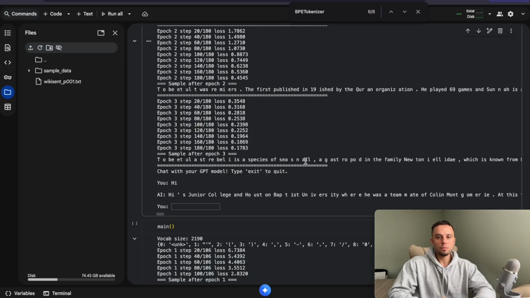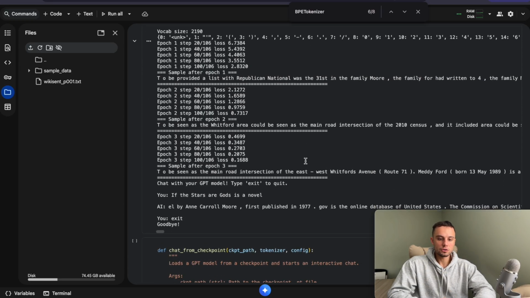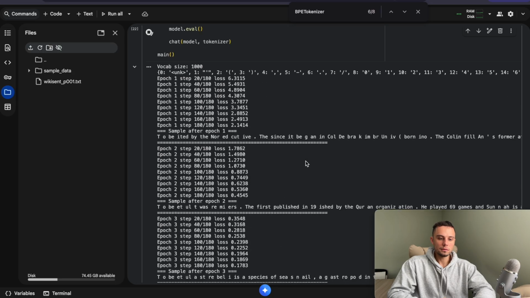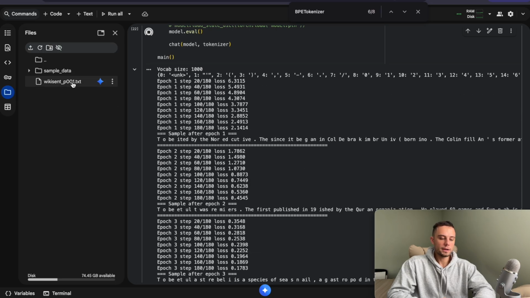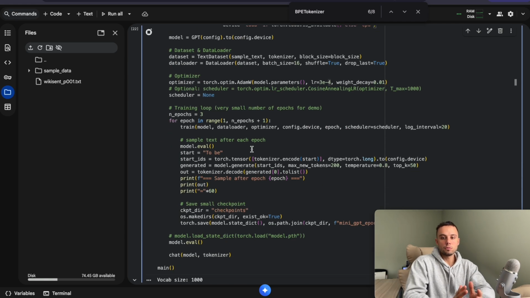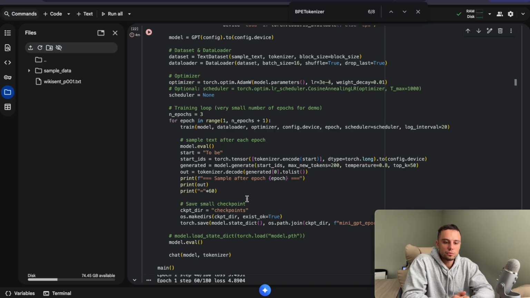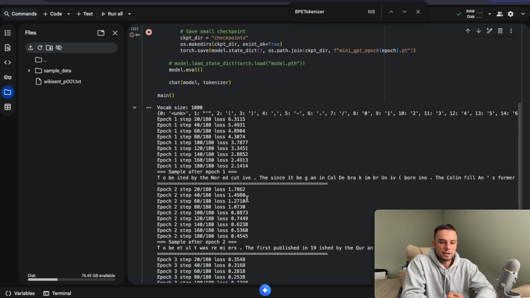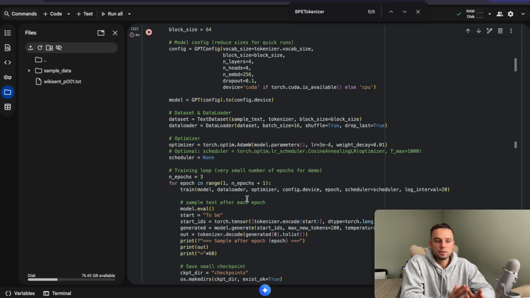So now you can see that after just 3 epochs, our model really starts making a lot of sense. Now, obviously, if you want to create a large reasonable model, you need way more than this. So I'll need to pass the complete wiki set and also increase the number of embeddings, the number of layers and heads, which will take considerably more time to train. However, this will definitely improve the results and will allow the model to actually create meaningful answers. But here we have it, guys. So this is the complete GPT model.